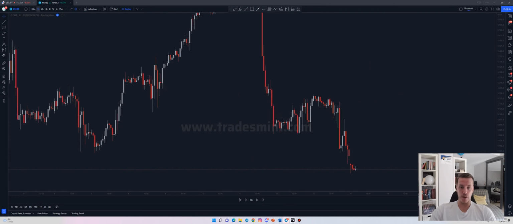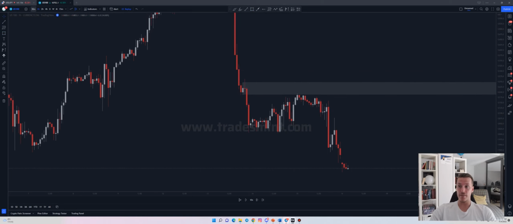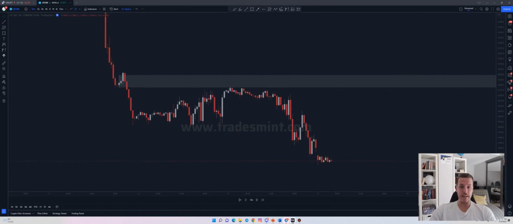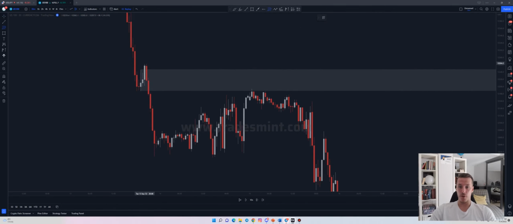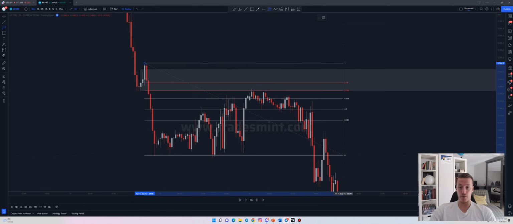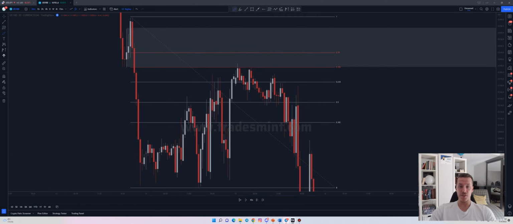Now, if we go to the 1 hour chart, we do see this indecision supply. And if I drop to the lower time frames, what I can do is basically I can pull a Fibonacci tool from the swing high to the swing low of the push, and you can see how well the 0.705 is being respected.